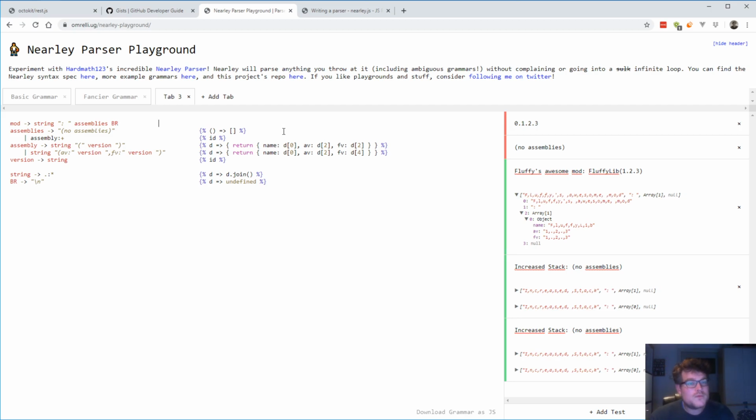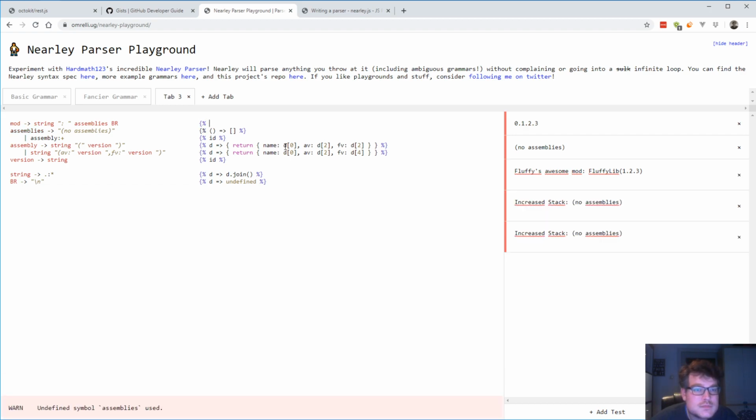I want a mod to actually give an object with the mod's name and the assemblies in it. So name again is data 0 and assemblies is data 2.